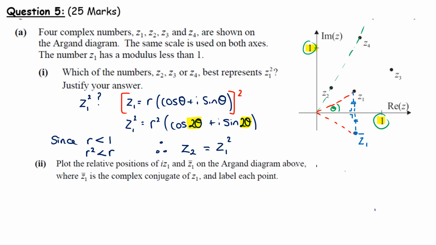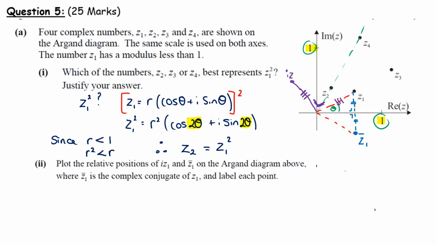The next one that they want us to do, which is probably even harder for me to do now on the screen, is iz1. When we multiply a complex number by i, it rotates 90 degrees anti-clockwise. So we end up with something like this. This distance should match this distance, and this should be a right angle. Again, you need to do that properly. Do what I say, not what I do. I can't use a ruler against my screen, but they should be lovely right angles. They should all be measured out. That is iz1.